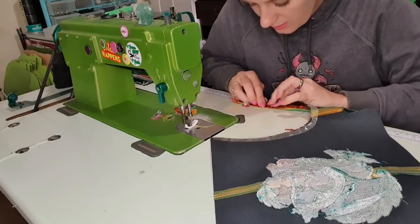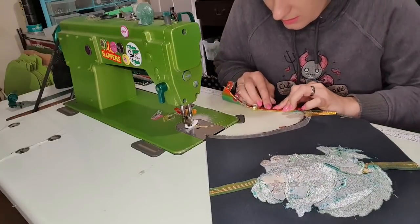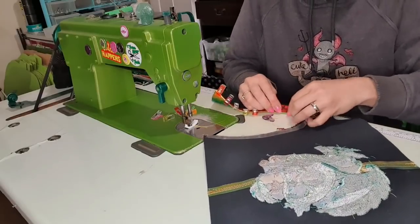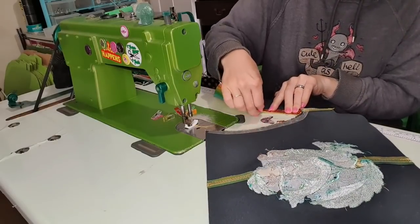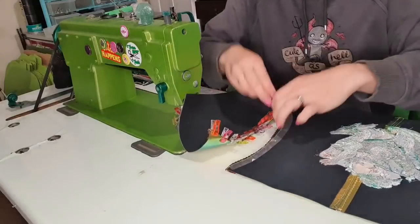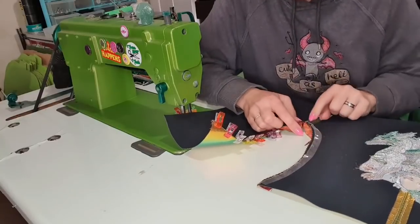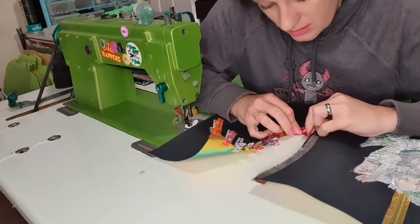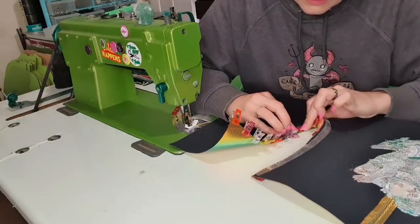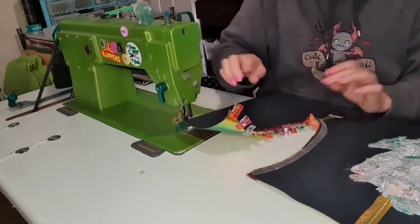Back and back. So use as many clips as you feel is necessary. Depending on your vinyl, you may want more or less than me. So the hardest bit's this top bit where all the bulk is. So maybe you would want to consider cutting that seam allowance away, as that may help it to sit where you want it to. May not too. I'm going to get to there and then I'm going to do the other side.